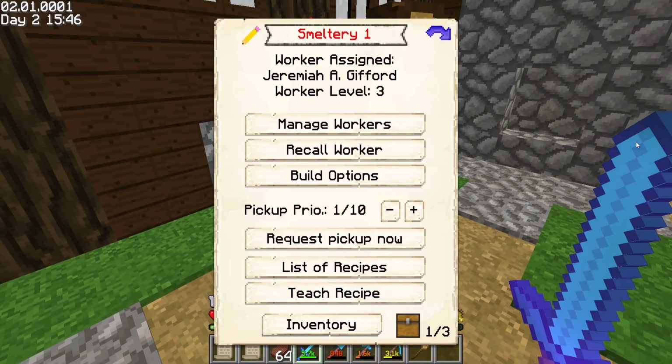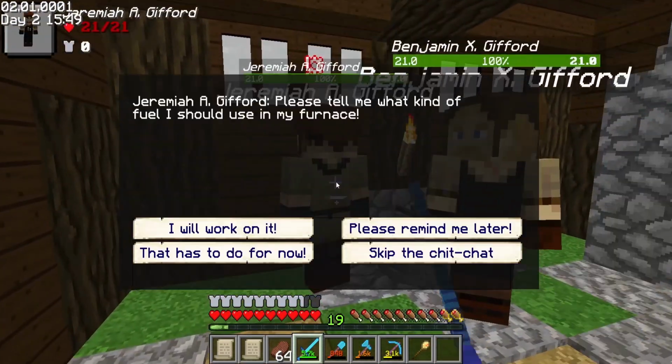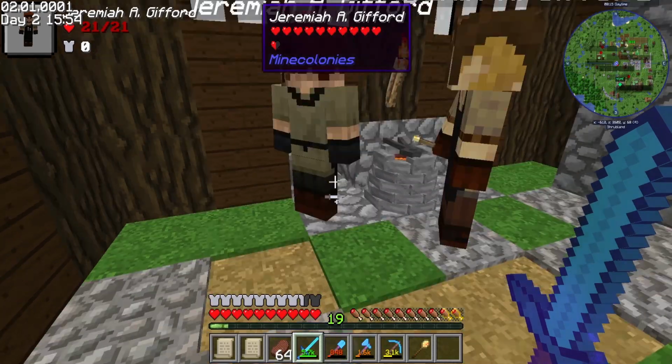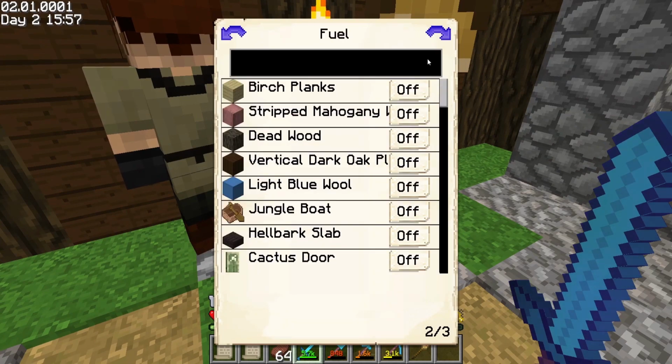Let's just recall him right away. Here we go. There he is. Now he's got a request straight away. Please tell me what kind of fuel I should use in my furnace. All right, let's go and do that then. So in the smeltery here, fuel.